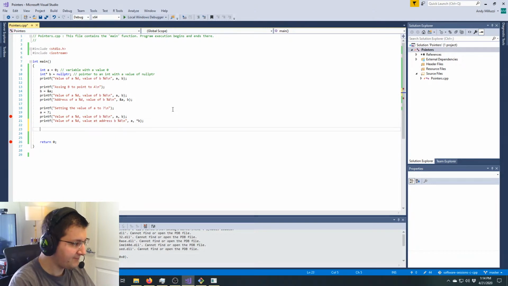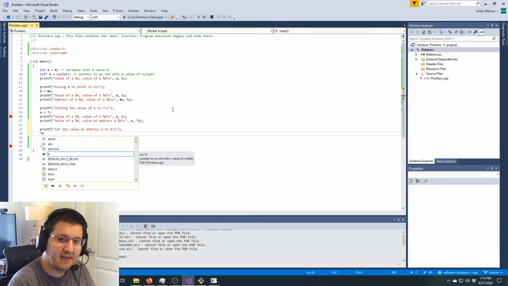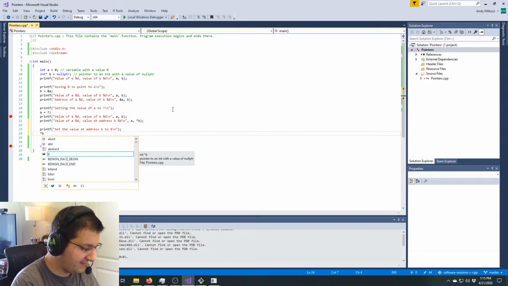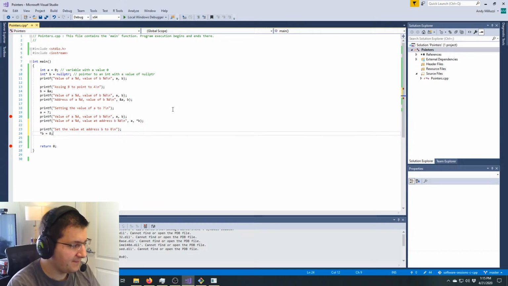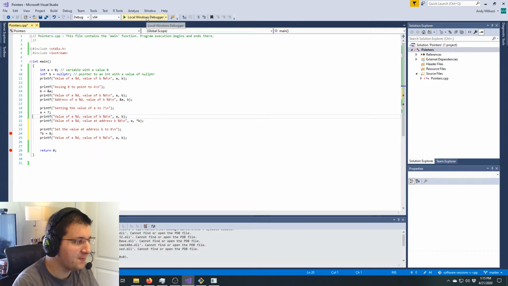So this means we have multiple ways to set that memory location that is given, that is int A. So maybe I'm going to set the value at address B to 8 in my new line in there. So then this would be star B. Remember that dereferences our pointer. That says the value at that address equals 8. Cool. So let's print off what A and B are now. So in theory, A should change from 7 to 8 if this logic holds true.